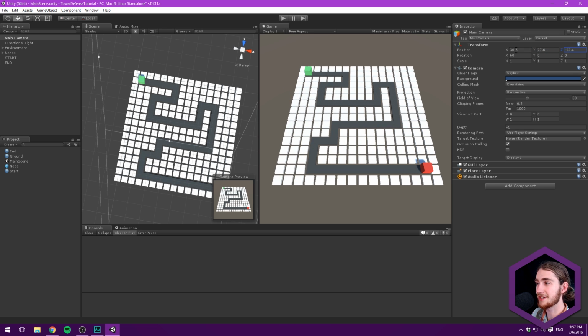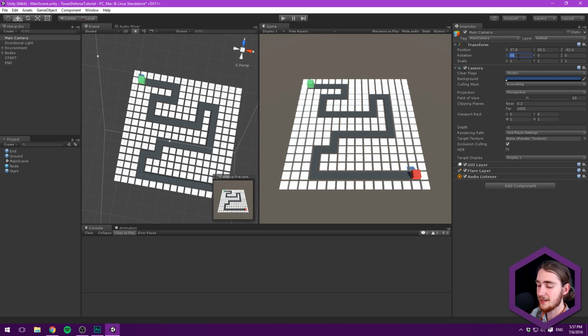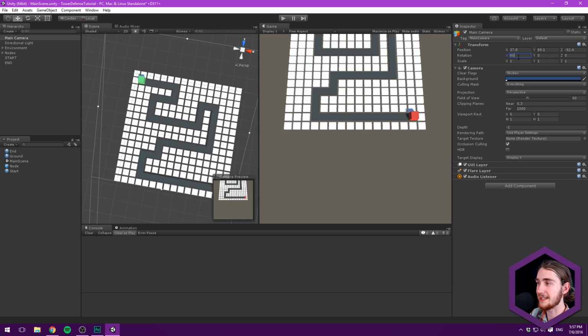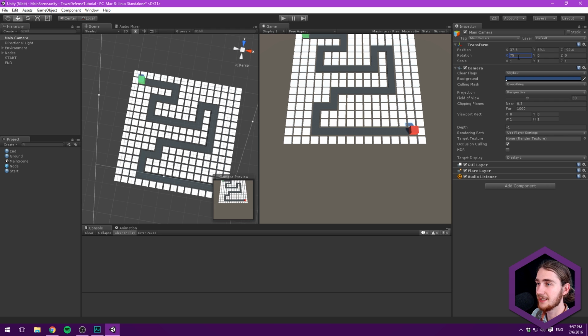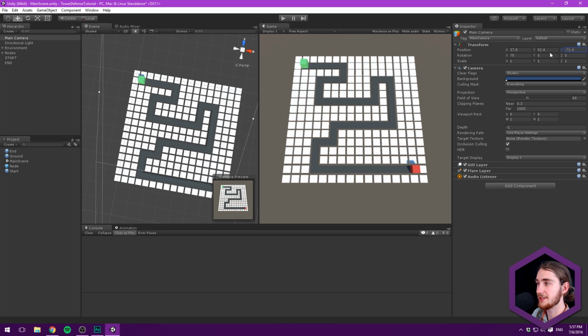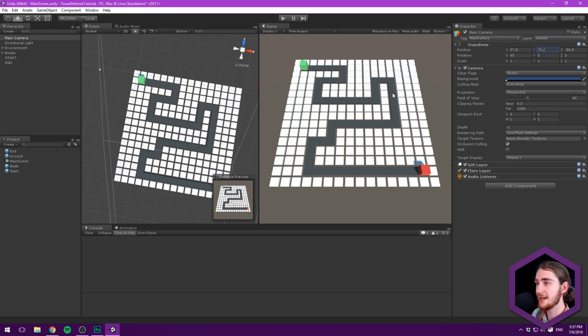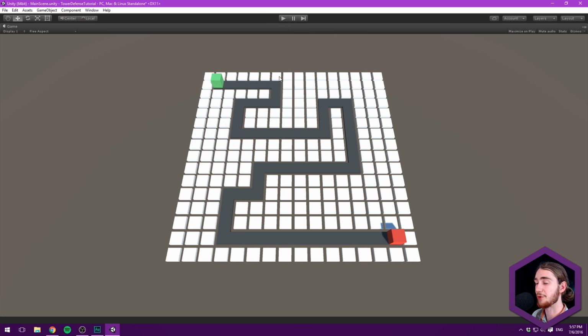And you can of course adjust your camera's position to change. It's going to depend on the map that you've created, and I actually want this to be even more at an angle. I want it to be almost entirely viewed from above. So right now that's a bit too much, so let's do 65, and let's bring it back a bit, bring it down a bit. Something like this is going to work just fine for now at least, and we can always change stuff like this later. We might also add the possibility for the player to move the camera around on his own.